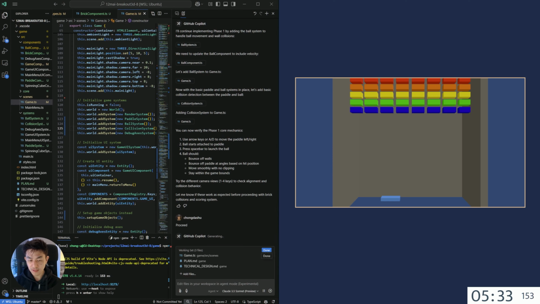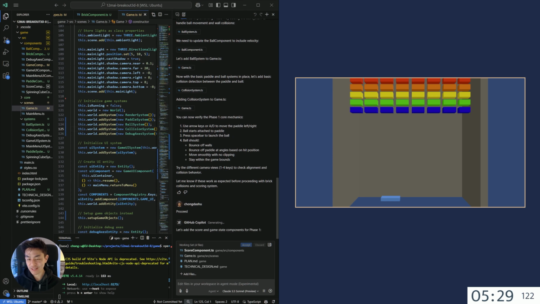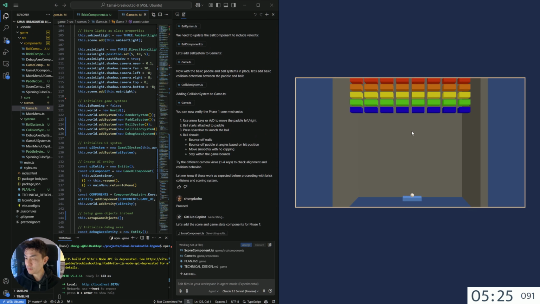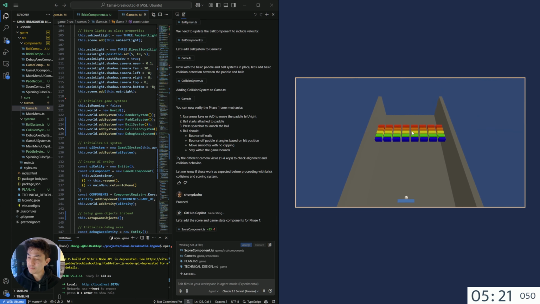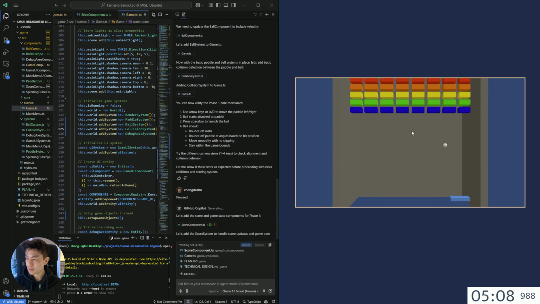And yeah, just never press done. I just have to mention it over and over again, because if you press done, it clears everything. But so far it's done this really well. I would say it's placed the bricks at a good height, and it's got the core mechanics of the bouncing on the pedal. The collision on the pedal looks good. Look at that. So I'm actually pretty pleased with this so far and quite hopeful.